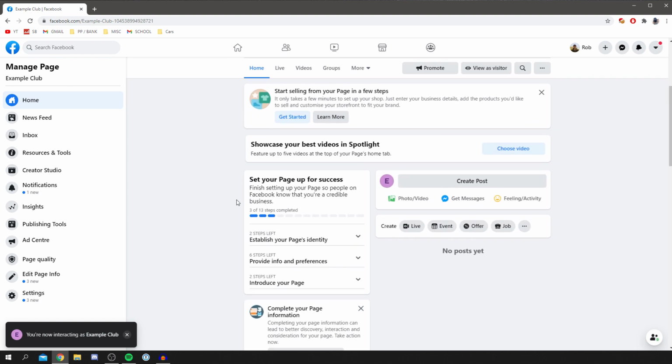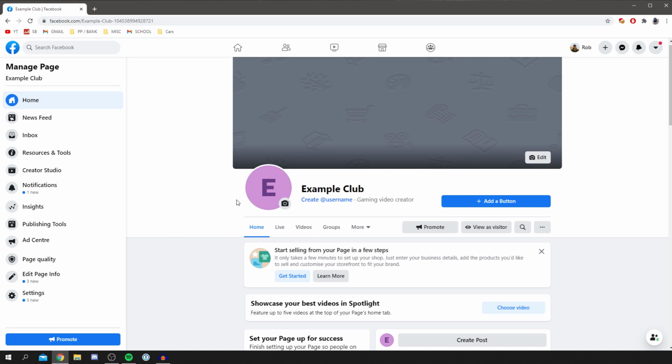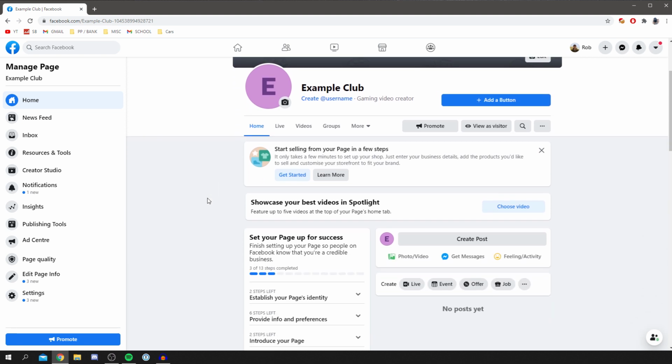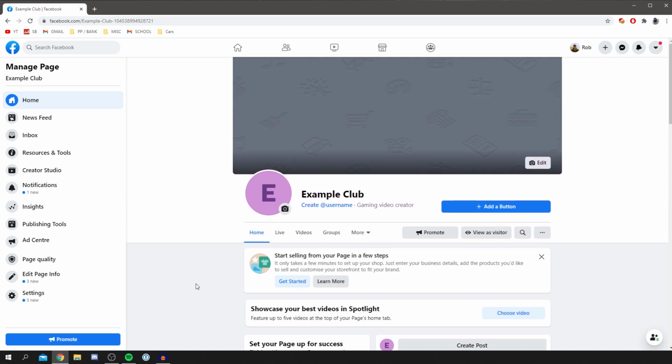Now, the next thing you want to do is make sure you save any messages or photos or other things on this, because once you delete it, you cannot get it back, of course. So make sure you've got anything you need, posts, messages, pictures, videos, anything like that.